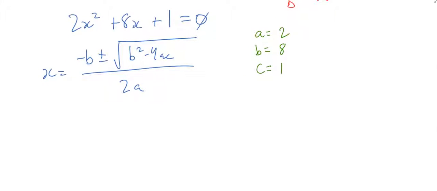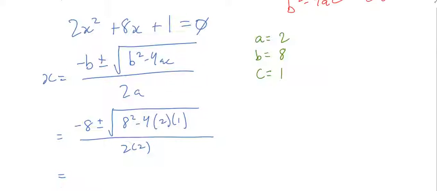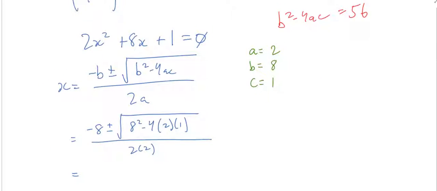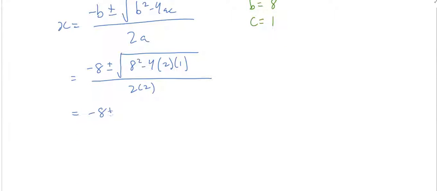Then just sub in negative 8 plus or minus the square root of 8 squared minus 4 times 2 times 1 over 2 times 2. And I said this yesterday, the great thing about this is the hardest work is already done for me because I already know what that is. Even if I didn't write it down, it's probably still on my calculator. Okay, so I go negative 8 plus or minus the square root of 56 over 4. And then you break it up into two answers.